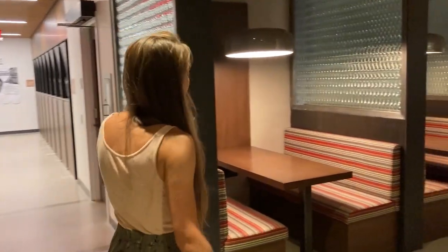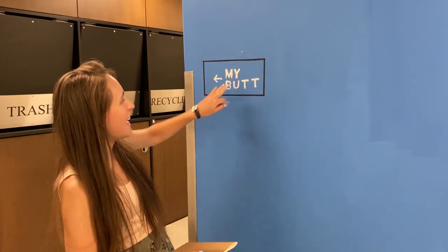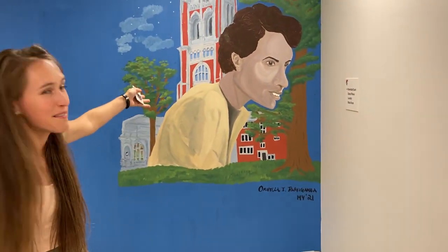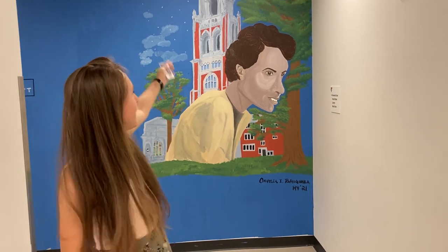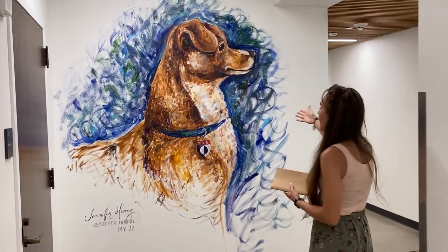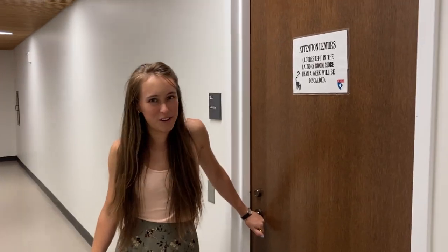People love to come down and hang out. MY is the abbreviation for Murray — Murray battery. Over here we have another mural. This is Pauli Murray with Bass Tower in the background. And opposite Pauli Murray is Gwyn — she is our head of college's dog. And just quickly, the laundry room.